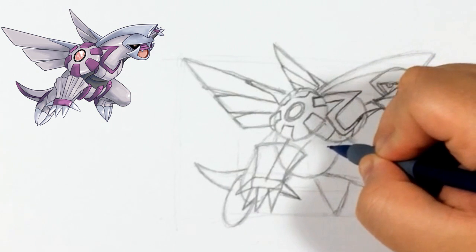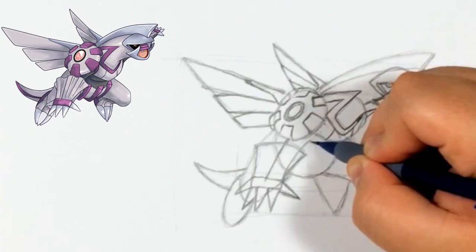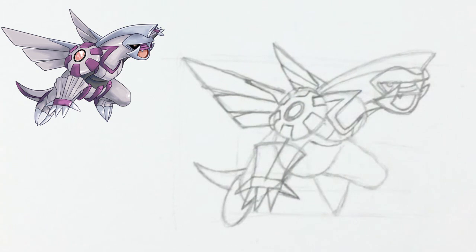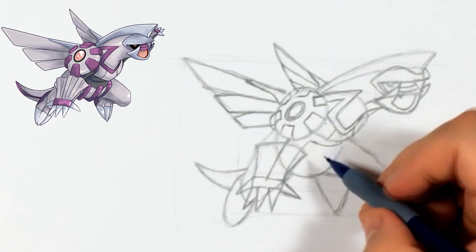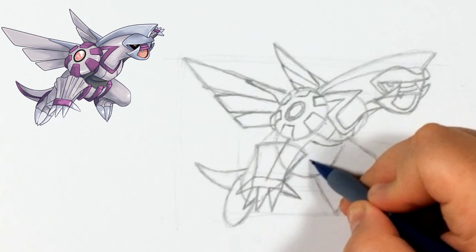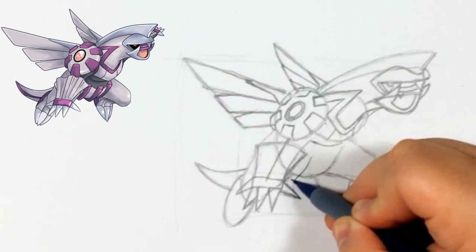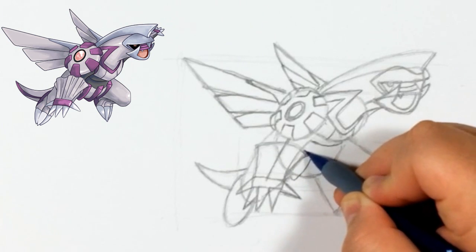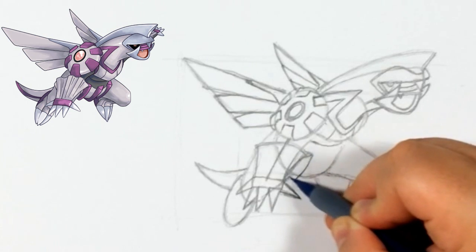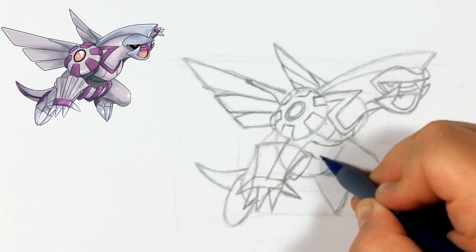Alright guys, so now for the bottom right here, this is basically this line that connects to the arm. And if you look at the reference, it's basically right in the gray part on his stomach. And this is another of the harder parts to do, Palkia. These purple tubes that go down his bottom. Right here I'm just doing the top, it's like a triangle shape. And there's a small gap, and then we can do the other one.